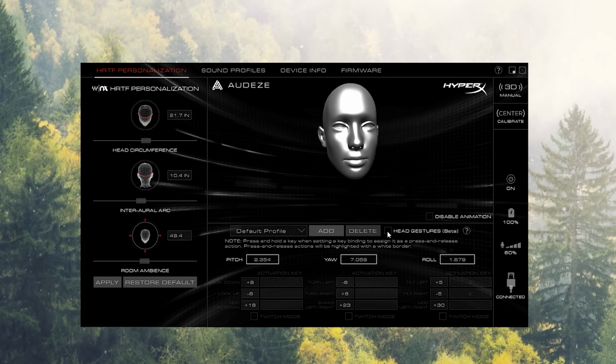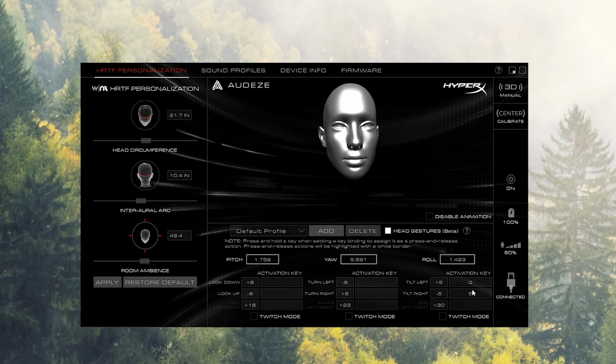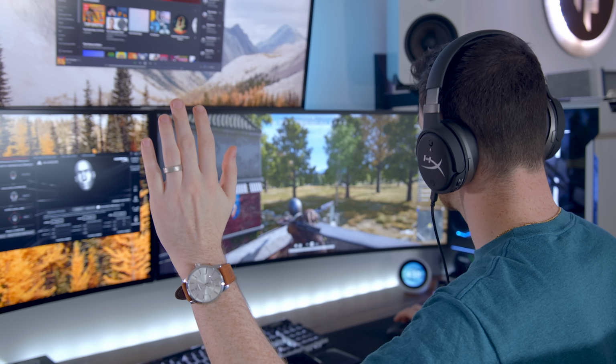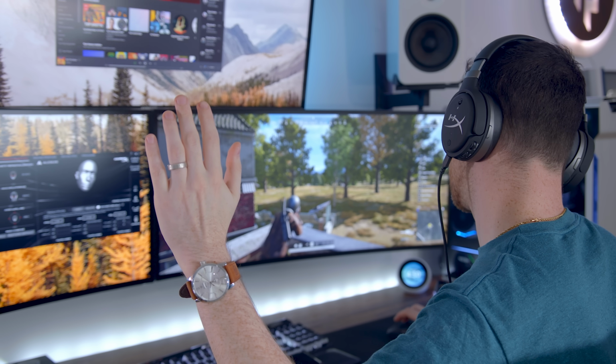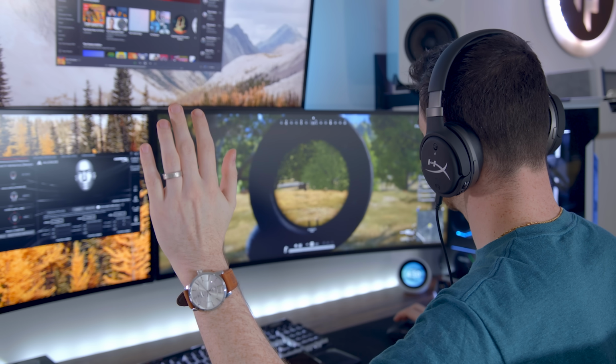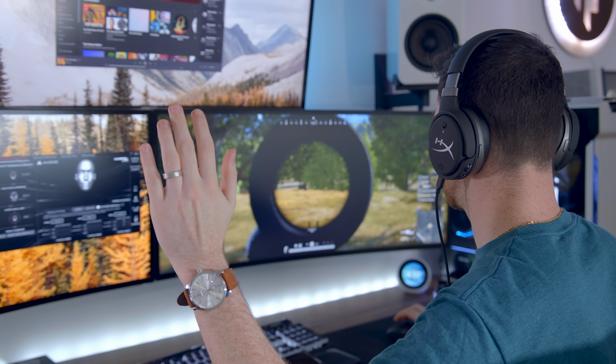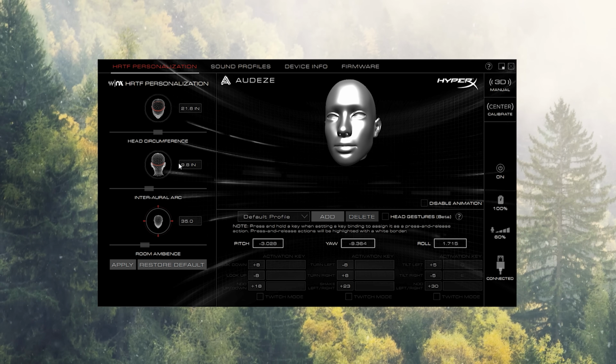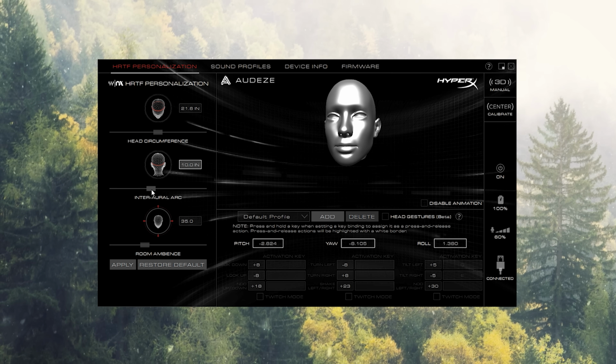You can also bind your head movement to an actual keystroke. So that means, if you tilt your head past a certain analog point as it's tracking your head, it's gonna trigger a key press. So like in PUBG, for example, you tilt your head to the left, then your character is gonna lean left like you're pressing Q. In return, that also means you're freeing up your hand movements, so you're not pressing an extra key, you're doing that natural movement with your head. That's kind of a game changer.